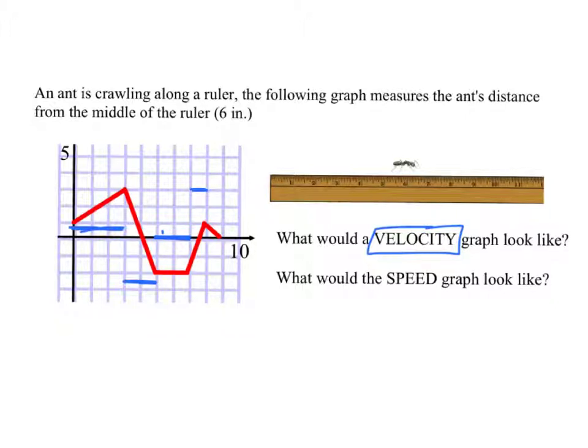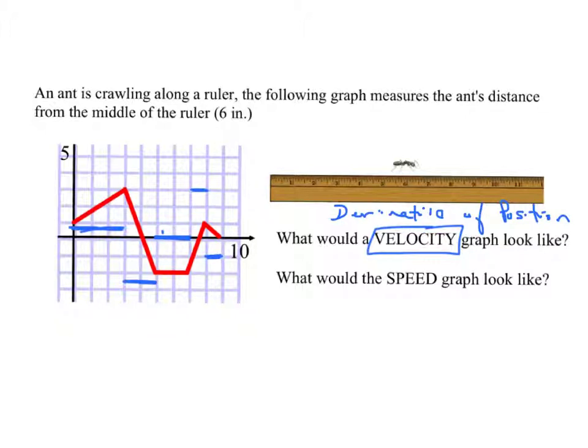And then finally, you moved back 1 inch in 1 second. Again, it was back, so it's negative. So those little blue lines are the velocity graph. Now you'll notice that we did all of that by doing slope, because velocity is the derivative of position or displacement, the graph. Sorry for my poor writing there.